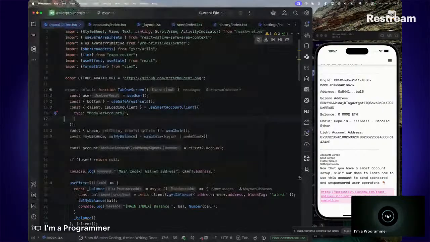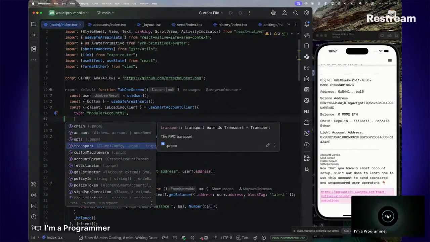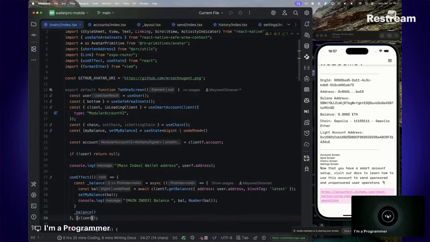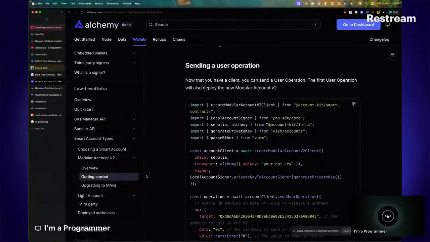So you can also do the same for users when we are done with this wallet. We can sponsor gas for the users on the app, probably for a certain number of transactions or something. We can configure it to whatever we want and sponsor gas for that user. So that makes a lot more sense, right? And we can define the transport also. The transport basically is another way we can define what we want. So all of those exist here.